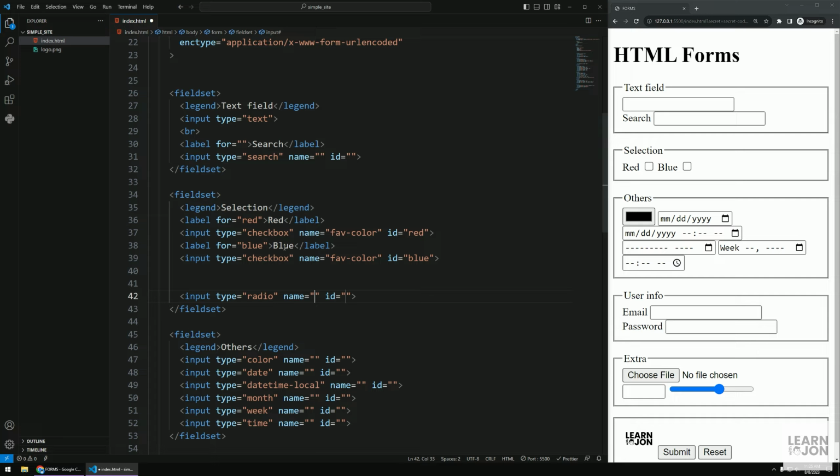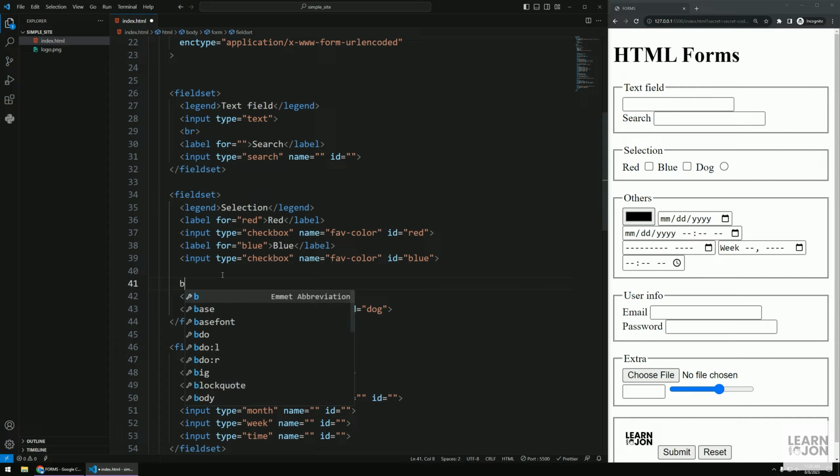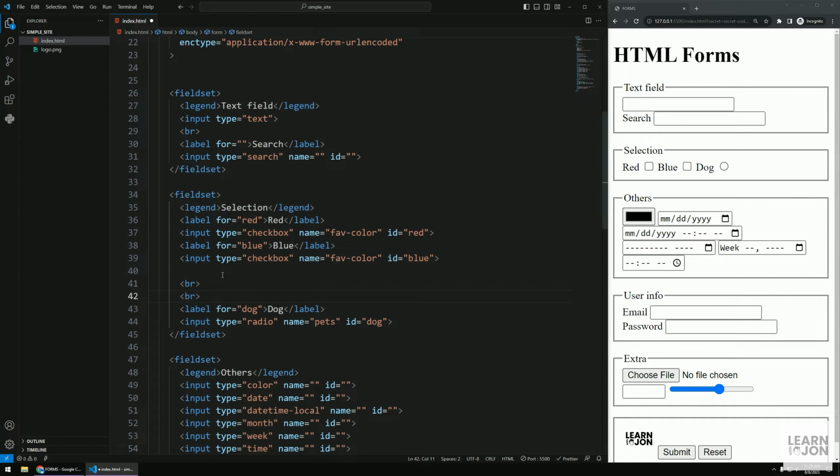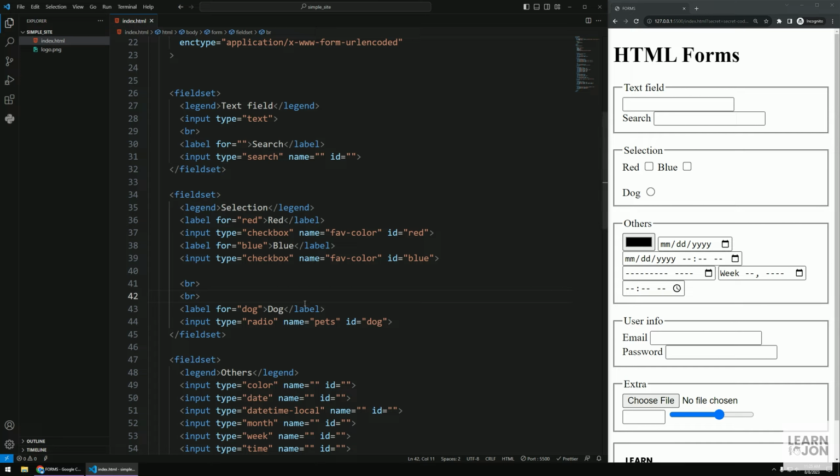The difference between radio and checkbox is that with radio, you can only select one. I'm going to give it the name pets, ID dog, and a label for the dog, and the content should be dog. And I can again provide two BRs so we have them underneath each other.